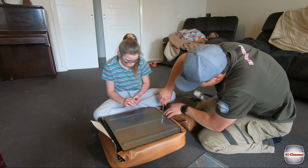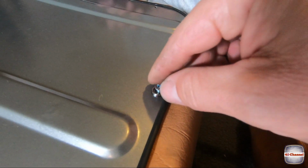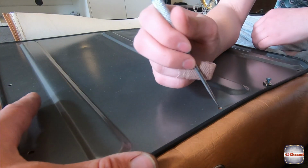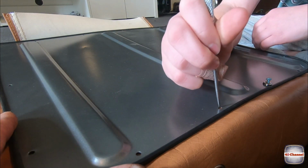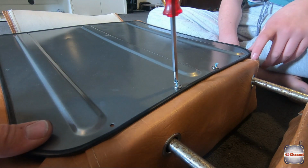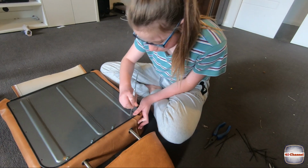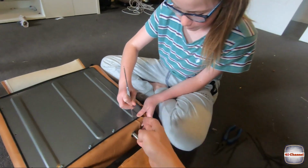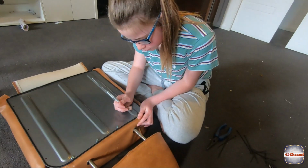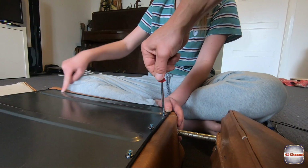So we'll just find the holes. We're just going to leave them sitting up so that it gives us a bit of room to lift up the back plate. So just get your scribe and just very carefully in there, Ali. Can you feel the hole? Yep. Found that other hole? Yep. Okay, just hold that material in nice and tight so it doesn't stretch out when we go to put it in.